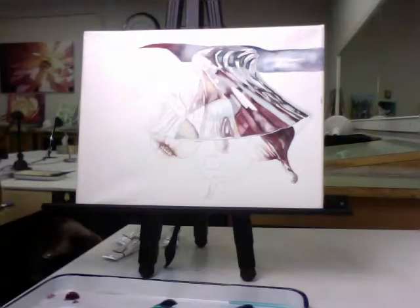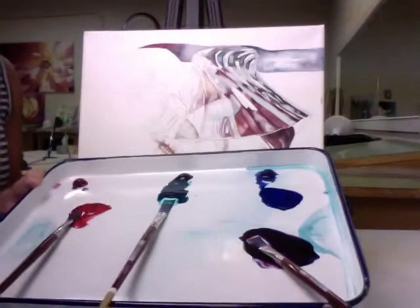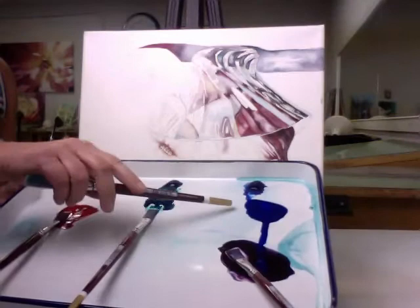Okay, here we go. I'm going to do a little bit of a background for you. I'm setting the camera up so you can see the palette at first, but then I'm going to bring the camera in so you can see a little bit more of the painting action. Here is my palette — looking good, look at that. Wow, okay, not bad.